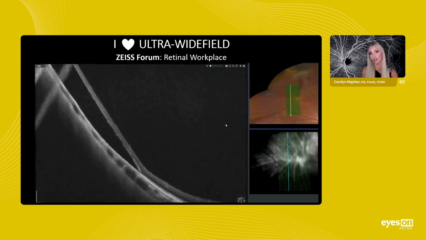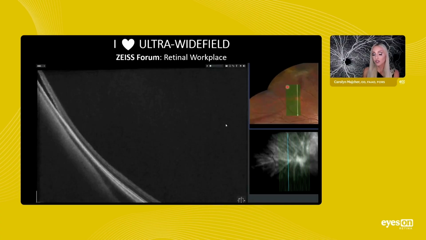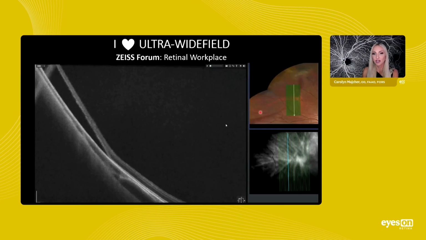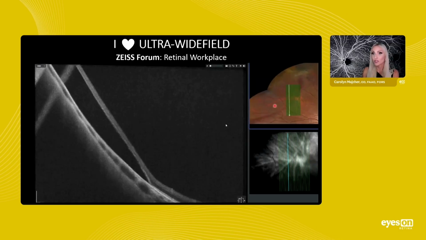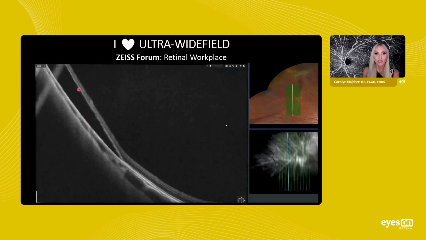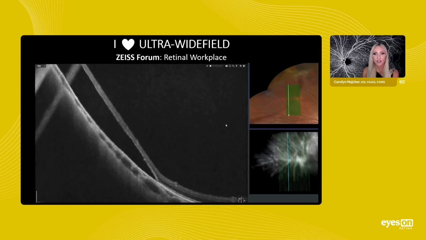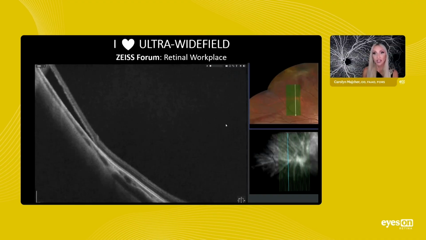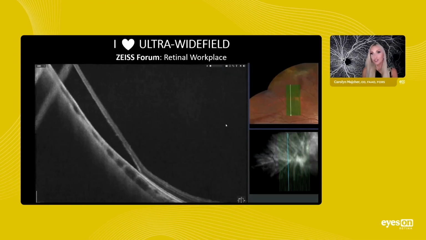So here I've taken an off-axis OCT raster scan. I'm able to register and overlay that on top of my color fundus photography. So you can see I'm in this region, and I can be certain I'm in the region of that bolus retinal elevation. And we can see there's subretinal fluid with a retinal detachment. So this patient has a rhegmatogenous retinal detachment secondary to an atrophic hole in lattice, which is quite rare, but it isn't rare if it's in your chair.